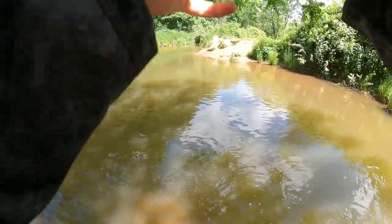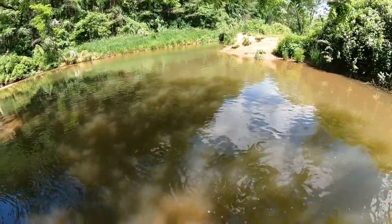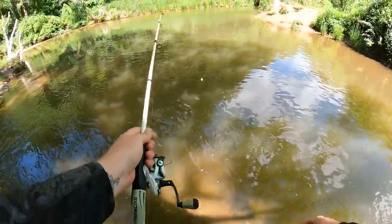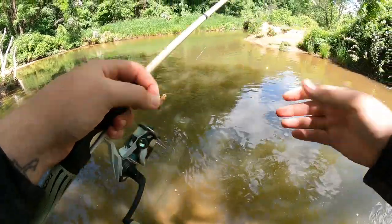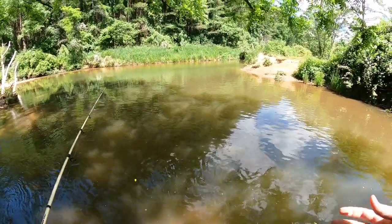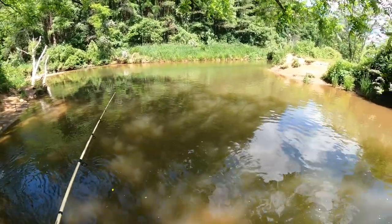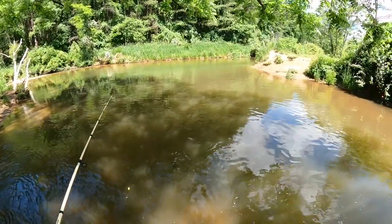Well, like I mentioned in the beginning of this video, guys, this old creek right here has been hit extremely hard for 7 days straight from daylight till dark. So all the fish we catch are likely going to be just like the last two guys, hiding in very strange places and not where you would expect them to come from. So we'll keep fishing around, guys. We're going to make a couple more casts over there in that hole. Then we're going to head to our next location.